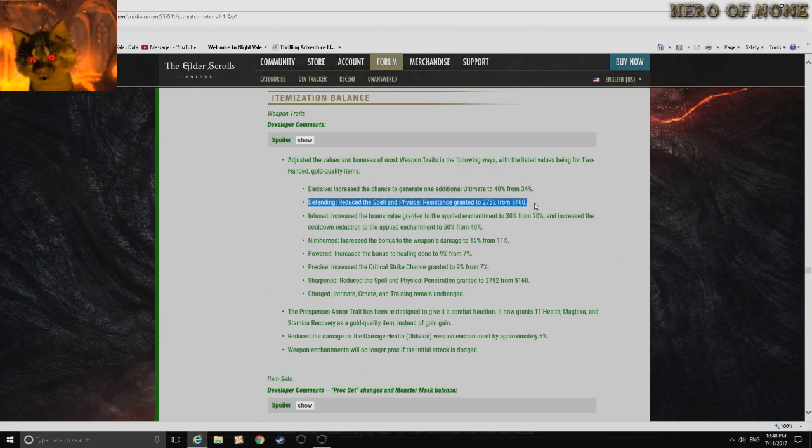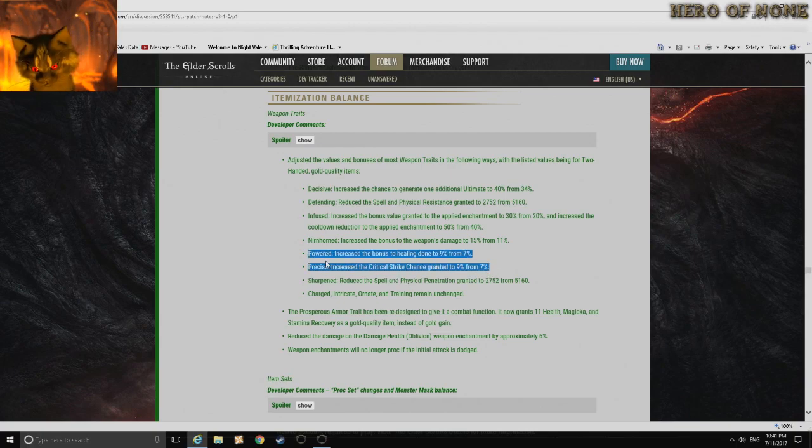Defending is no longer just a meta for light armors to get through and not use heavy armor. Infused: increase the bonus granted from the applied enchantments to 30% from 20%, and increase the cooldown reduction applied to the enchantment to 50% from 40%. Honed: increase the bonus to the weapon's damage to 15% from 11%. Powered: increase the bonus for the healing done to 9% from 7%. Precise: increase the critical strike chance to 9% from 7%.